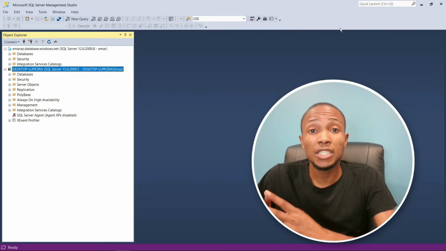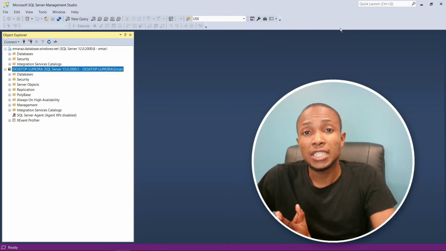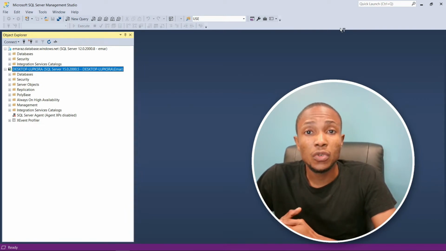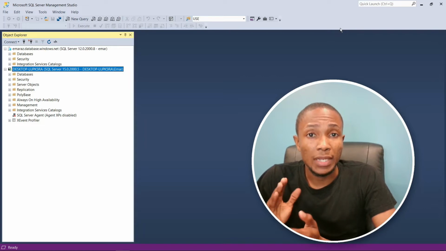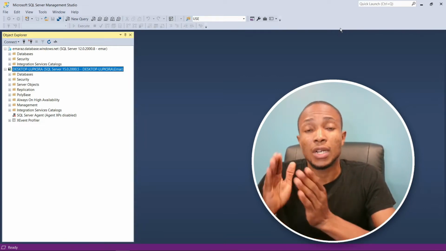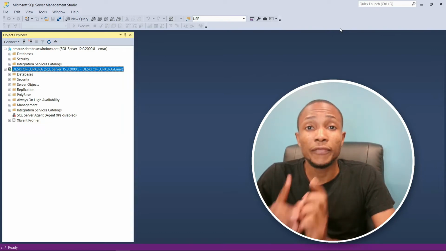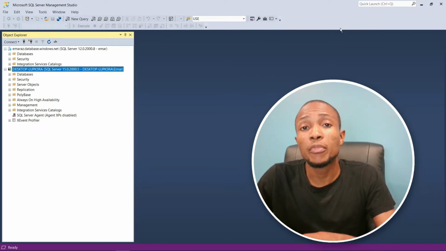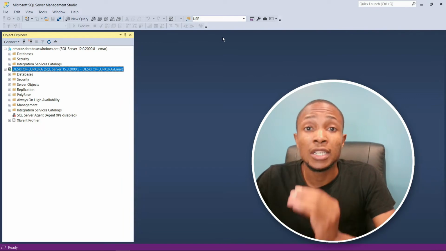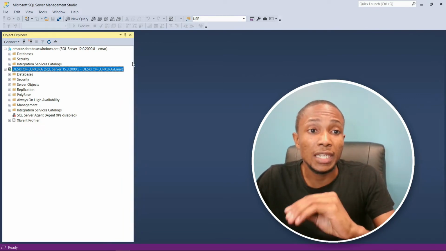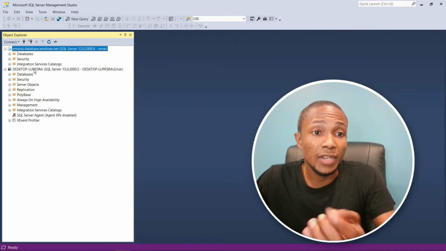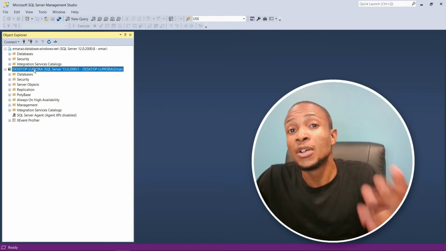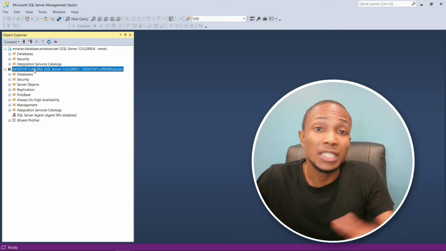All right, so the first thing I'll be showing you is how to export and import your database to an Azure database. Traditionally, when you're going from a regular on-premise SQL Server to an on-premise SQL Server, you'll do a backup and restore, but from SQL Server to Azure SQL Server database, you have to export the data-tier application, which will create a bacpac file, and then you import that bacpac file on the Azure database. So I'm already connected to my two databases. This is my Azure SQL Server and this is my local SQL Server, which is my laptop, which will be representing a server within your organization.